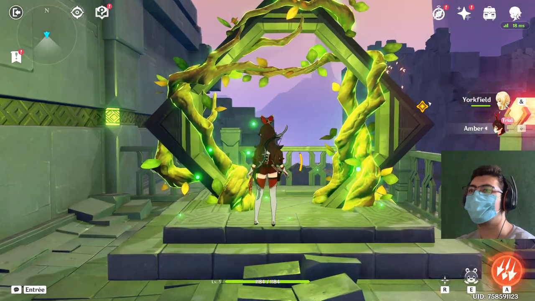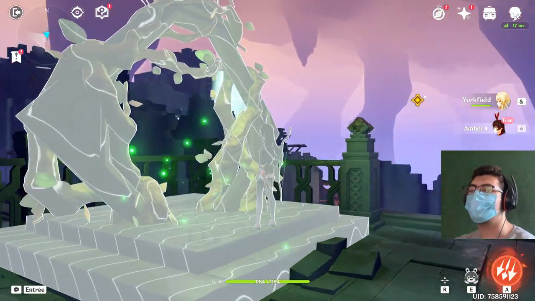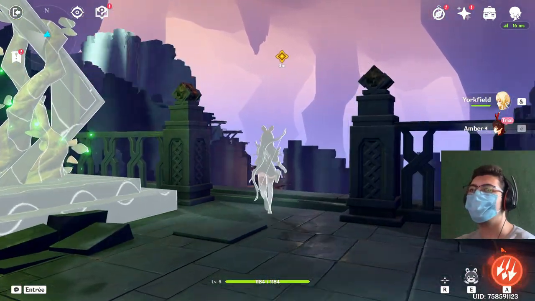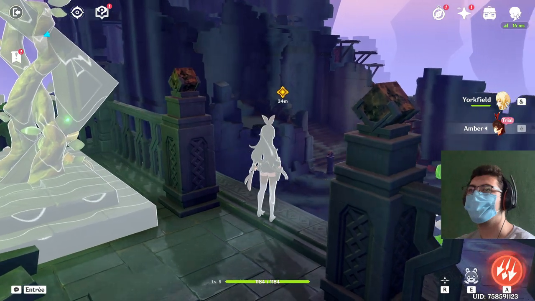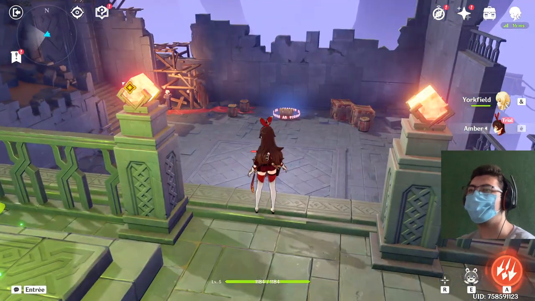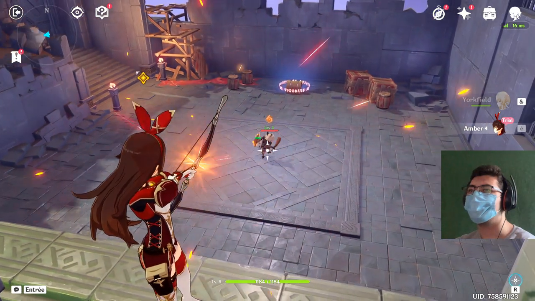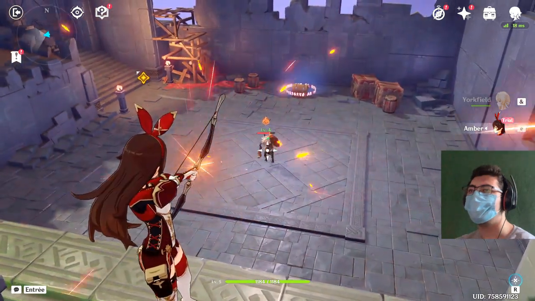Oops. Told you I'd win. Okay, so we hold the middle mouse button to have the elemental view. Okay. I'm gonna get that from here. Can I? Yeah, I can.